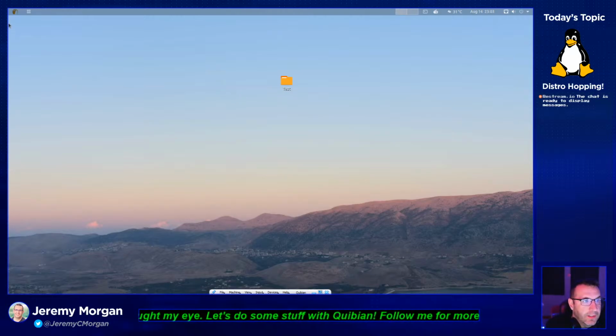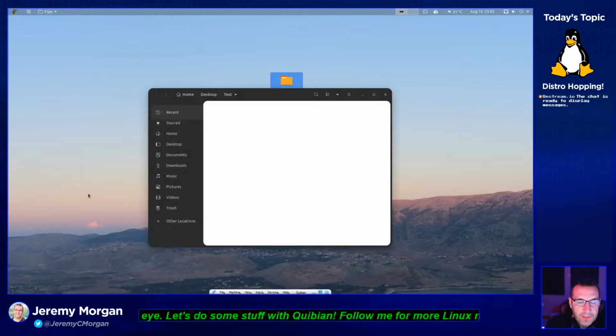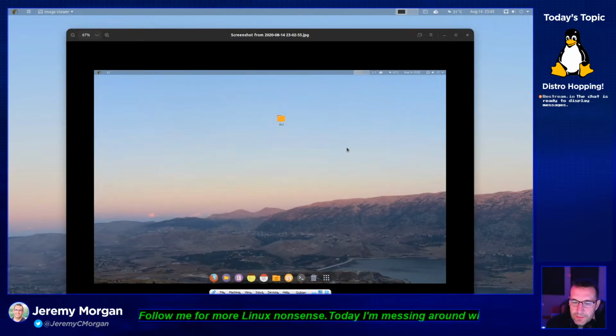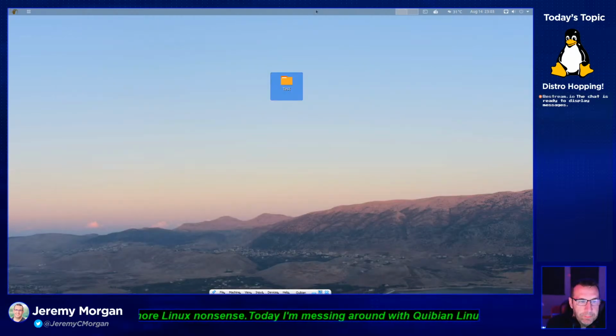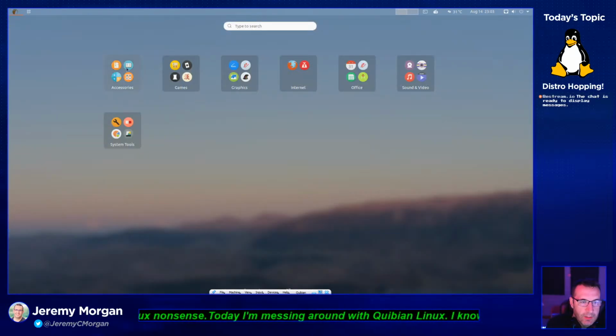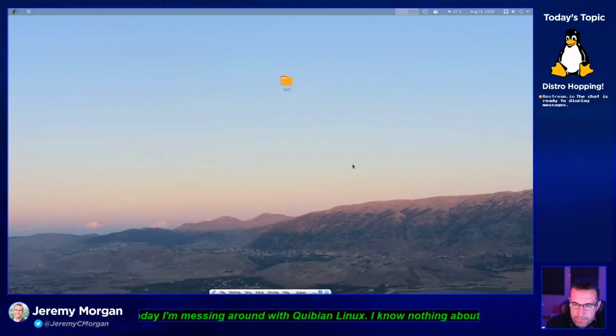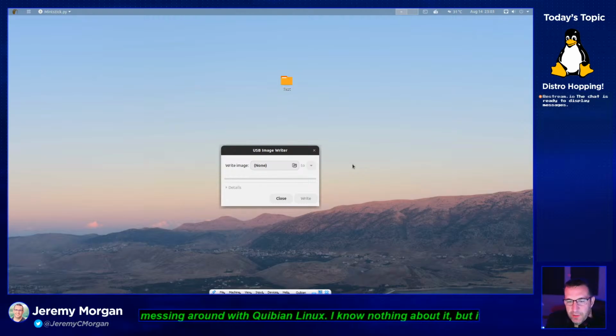Just to mess with it. I don't even know where that went, but documents, pictures, I bet. Yep, there we go. Huh, okay. Cool. Nice little screenshot program. So that's our accessories.